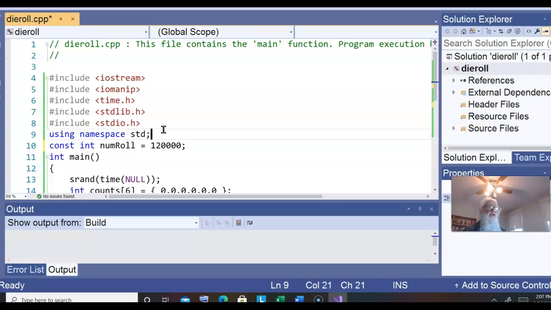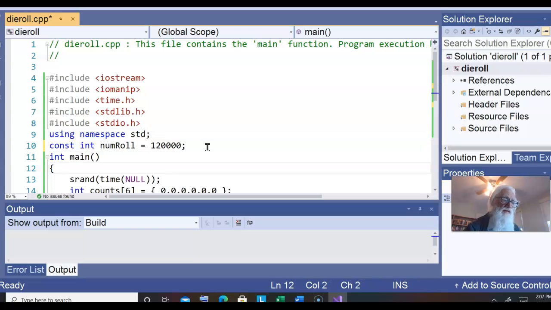If there were functions there, and I put their definitions starting at line 11, they too would be able to use 120,000. This is the concept of scope. It says that num_row is known in the entire program and functions because I put it ahead of them.